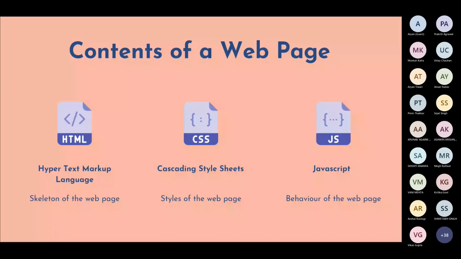The full form for that is Cascading Style Sheets, and using CSS we can specify the styles for different elements on our web pages. And we have JavaScript. JavaScript is a programming language used on the web to give a web page functionality. For example, if you click a button on any website, that means behind the curtains, JavaScript is working.